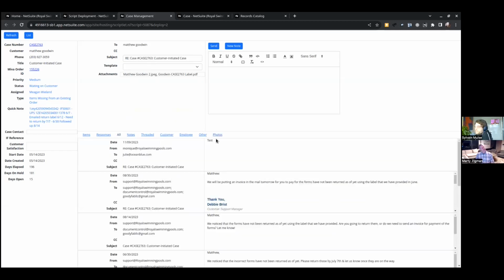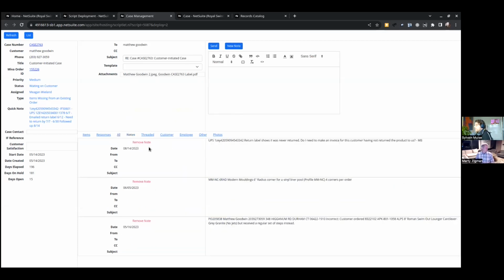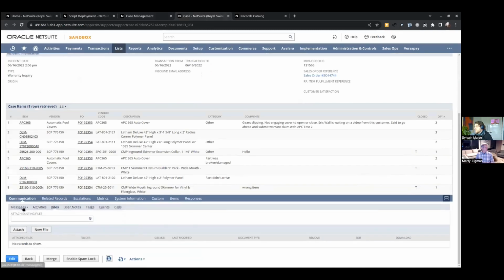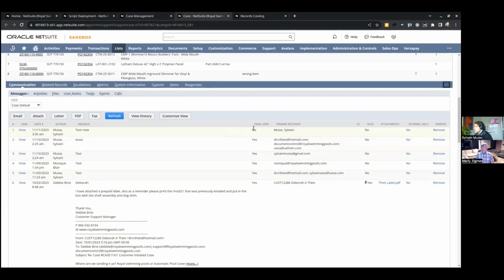When it says send, new note, or send is different than new note. Send means push out the communication. New note means same box, just different action. Yeah, so note is going to create a message that doesn't become an emailed message. Okay. So it becomes, if we were to go to the case record, it would be under the communication list, except we would see here email sent no. No. Okay. That's a no.